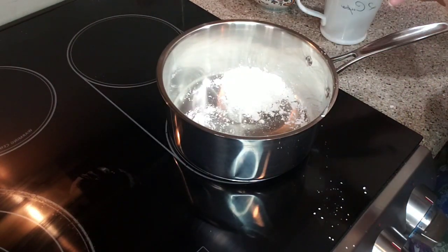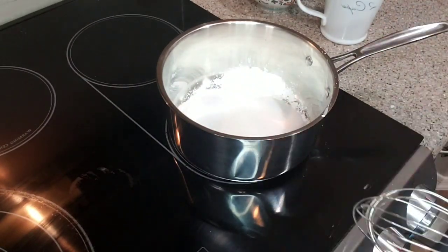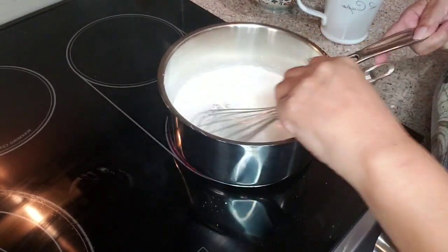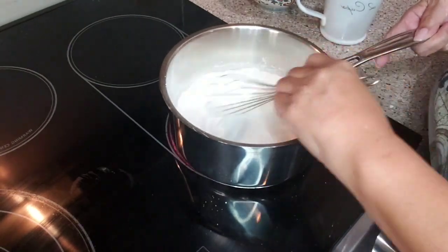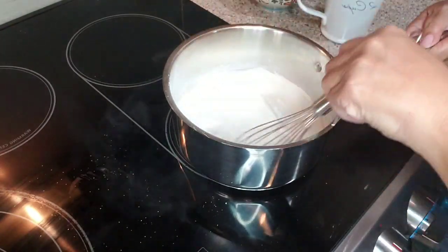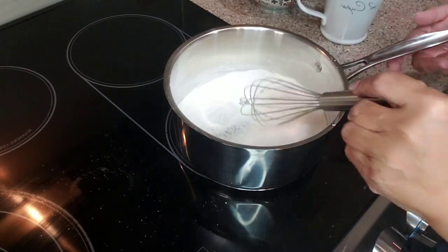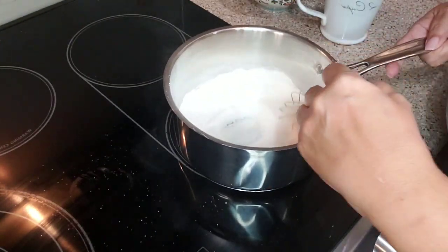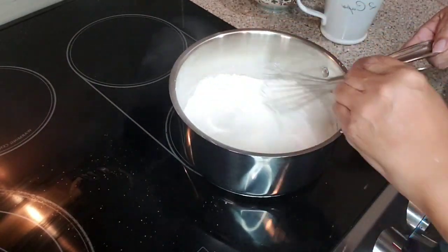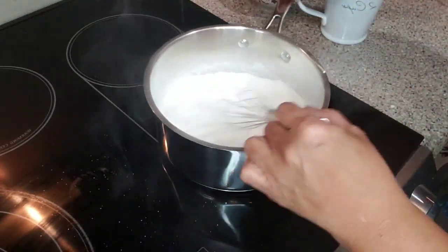So I've got the sugar and the cornstarch, and I'm kind of just going to toast the cornstarch a little bit. Not a lot, not like when you're toasting flour. But if you don't put some heat to it, look, it's snowing, it's going to taste bland. So just a few whisks, really. That dust, that is the cornstarch. Crazy, right?